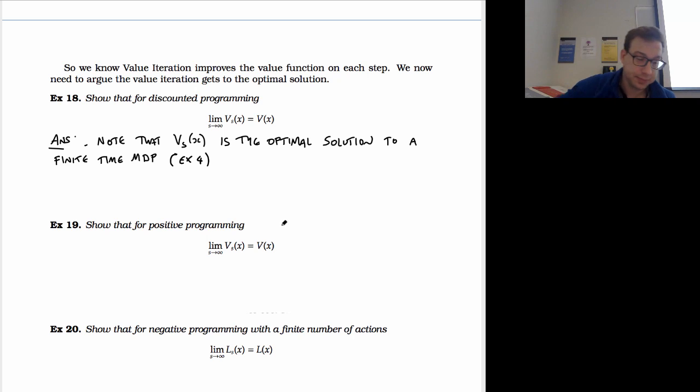So how's that helpful? Well, we can use that to bound the value function v of s of x and say why it potentially can do better to some extent than v of x. Here v is the optimal value function. Certainly the policy that we come up with over s steps is going to be worse because it's not optimizing over all time. It's just optimizing over a finite time. So this is going to be true.